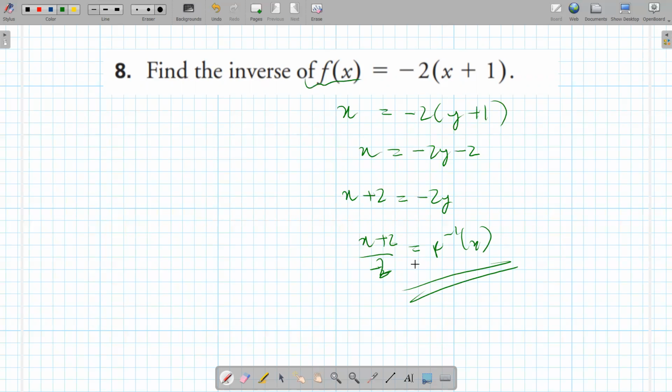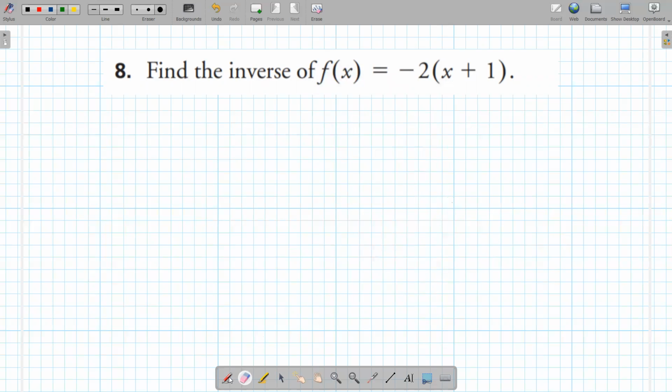There's another way to solve it, with a chart kind of thing with the arrows. I never liked that. Anyways, this method is bulletproof. Here, what's happened to x? You're adding 1 and then you're multiplying by negative 2. So the inverse flips: the order flips, the signs also flip. This happened second, it was being multiplied by negative 2, so you divide by negative 2 and then you subtract 1. So x over negative 2 minus 1.